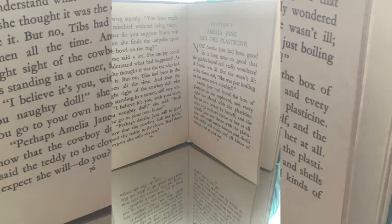"Oh, what are those chairs for?" asked the golly in surprise. "I'm going to have a party," said Amelia Jane, and she got a table from the doll's house. Then she called to the toys, "Do come and join my terrific party. The cakes haven't come yet, but they'll be here soon. Don't worry, I've got them on order with DoorDash. Just come and sit down and wait a while, toys." The toys were pleased, for they loved any sort of party. They came running over to Amelia Jane. Even the Clockwork Mouse came, and so did the old Blue Rabbit, who only had one eye and no whiskers.